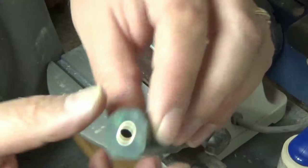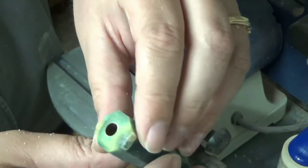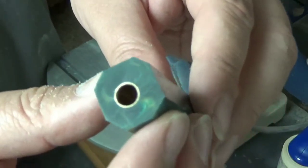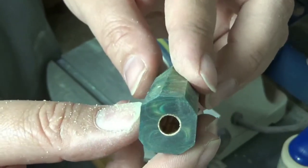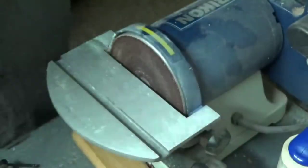Alright, so we got our tube all sanded up. It's gonna seat nicely now. You can see we've got nice yellow end on that end. And look at some of the swirl patterning we've got on this end. This is gonna be really cool. I'm really excited to see what that looks like once we get it turned down. So, let's quit waiting around. Let's go get it done.